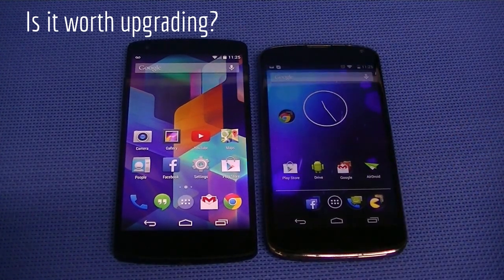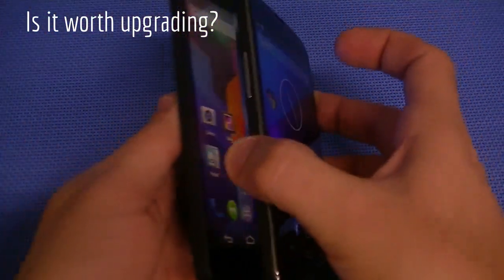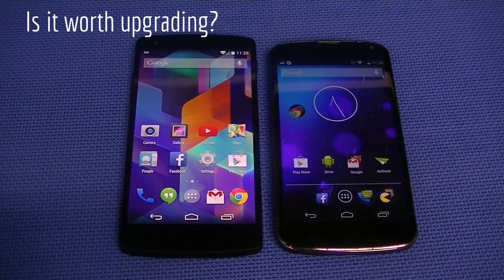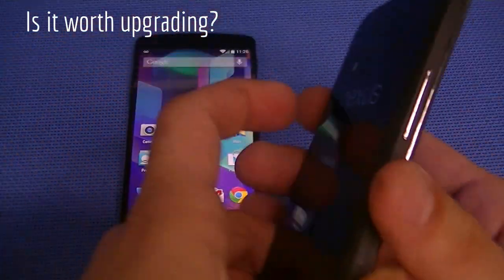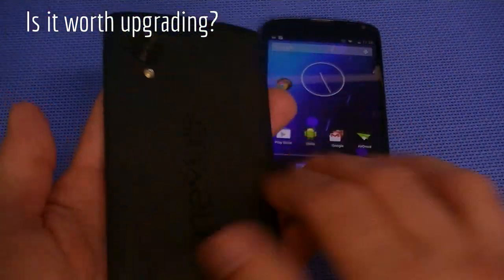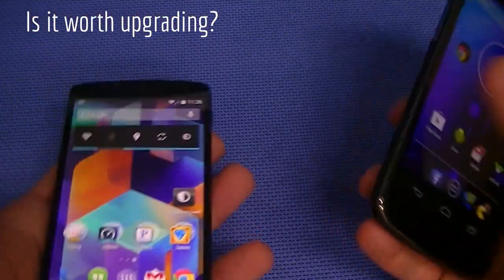But the question still remains, is it worth upgrading? Personally, I like the latest and greatest, and I'm a big fan of the Nexus 5, so I think it is worth upgrading. However, if you are the owner of the Nexus 4, you shouldn't feel like your phone isn't up to par, because it definitely is. It still has great hardware, a great look and a great feel. It's definitely still a thin phone, and it's built to last, in my opinion. You got that glass back with the Nexus 4, and with the Nexus 5 you have the matte finish. It's thinner, it's definitely an attractive phone, and it's got a nice feel to it.